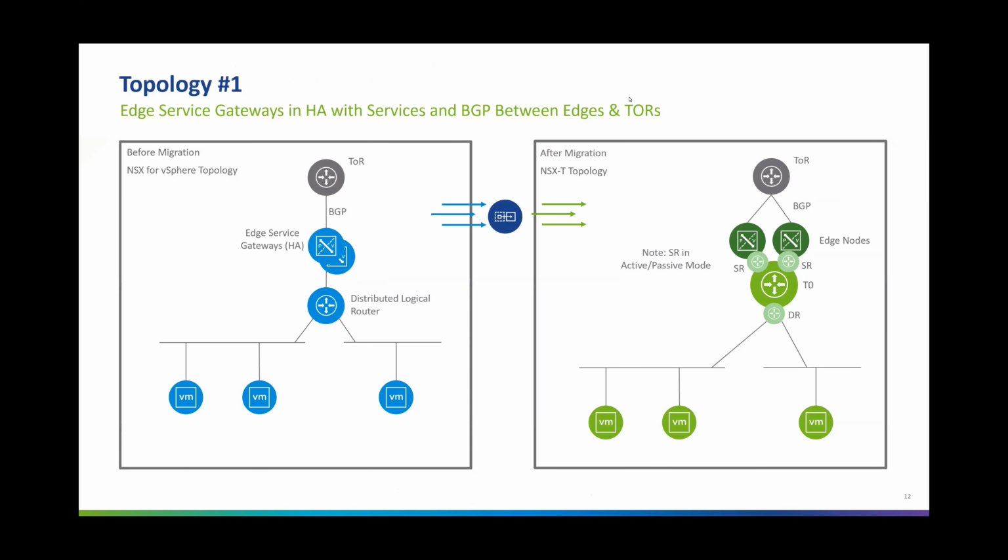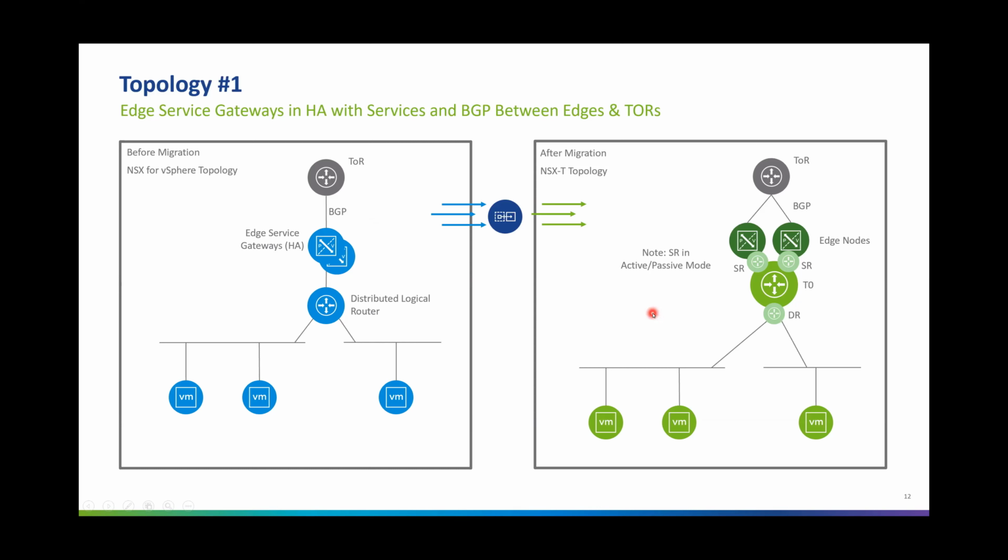All right, so let's take a look at some of those 5 specific topologies. And what we'll notice is that they're going to be fairly similar, and fairly simplistic in terms of what we're seeing to match up with what the migration coordinator needs to be able to function. And like you mentioned, in our NSX-T topology over here on the right-hand side, we're going to have to make sure that we have our NSX-T manager ready to do the migration with the migration coordinator, and some edge nodes ready to take on the configuration and translate what we were doing from an edge and DLR perspective in NSX-V and turn that into the NSX-T components.